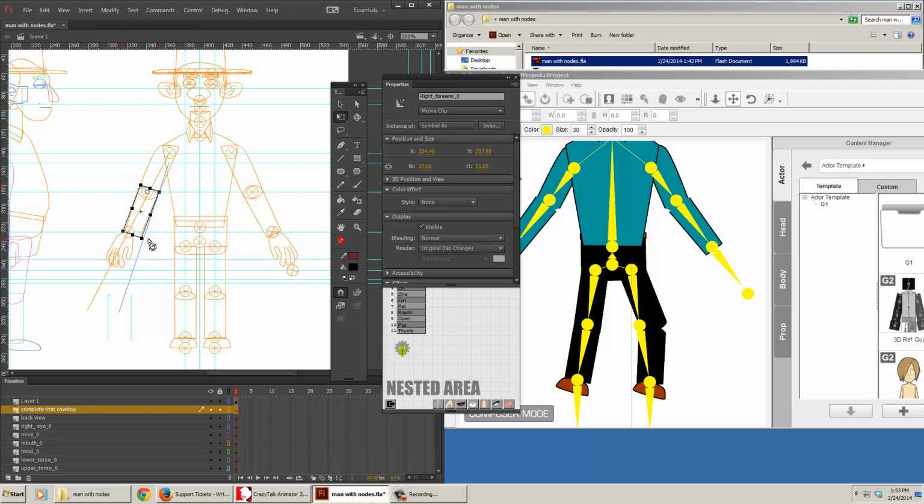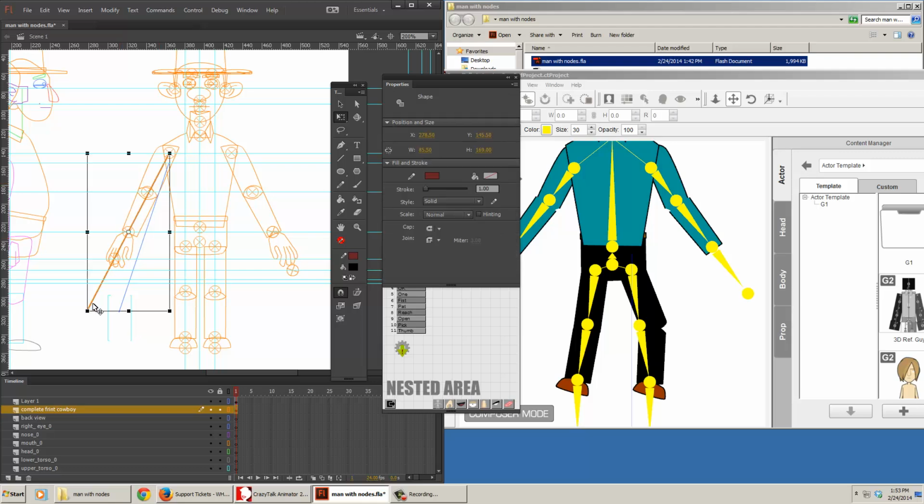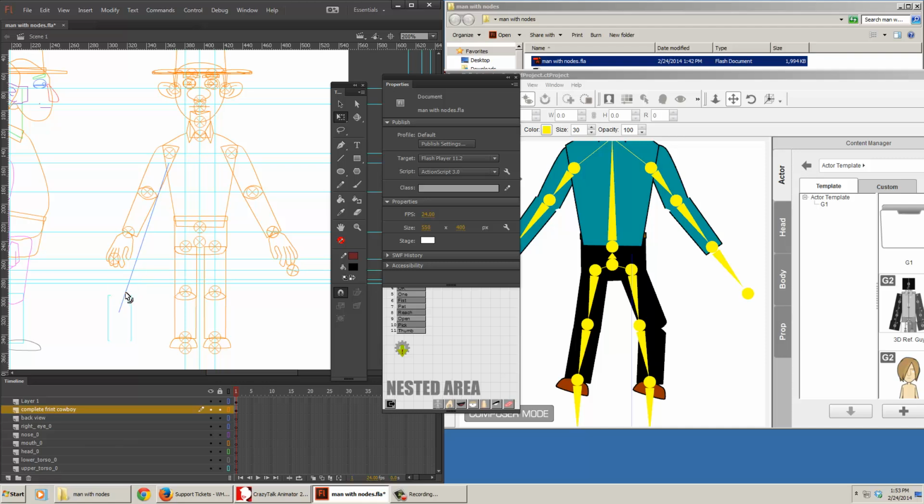I've got to put that pivot up there. So that should give us a better alignment as far as the skeletal structure is concerned.